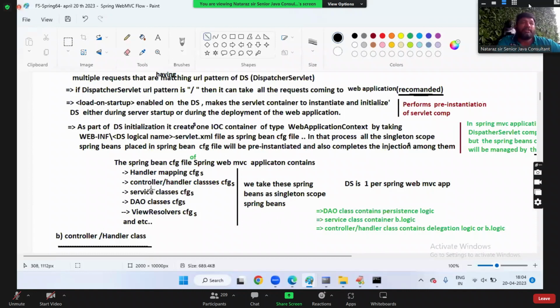The instantiation of all these beans and the injection among them will be taken care of by the IOC container, which is created by the dispatcher servlet, or not? I want a reply, boss.